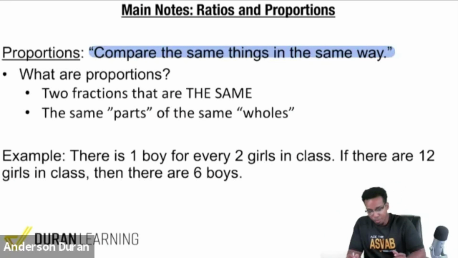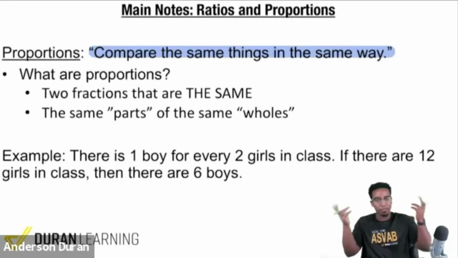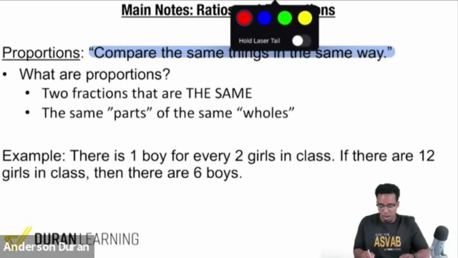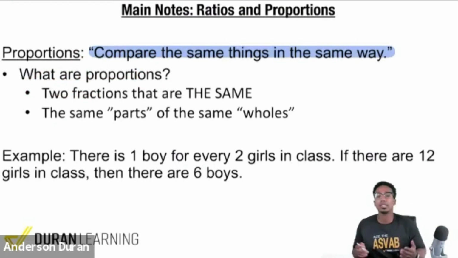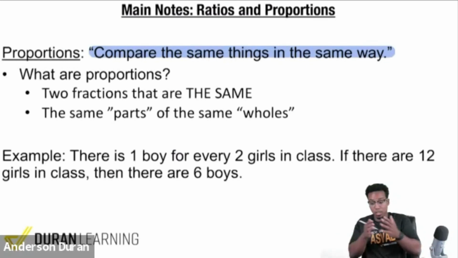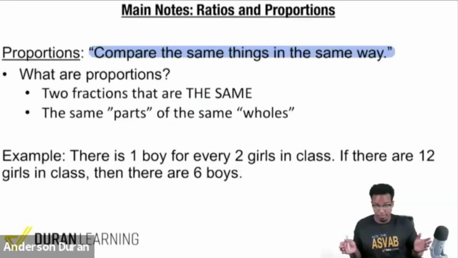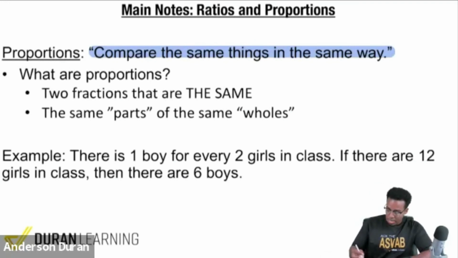And so let's formally define proportions. If we take our eyes right over here, what are proportions? Basically, a proportion is just 2 fractions that are the same. This equals this. That's it. Just 2 fractions that are the same. So let me give you a quick example of what I mean. Everybody, if I were to take 1 divided by 2, is that the same thing as 0.5?